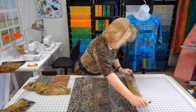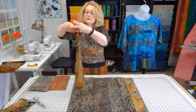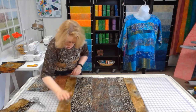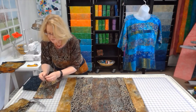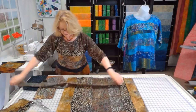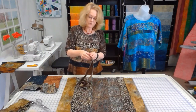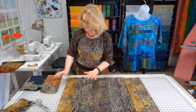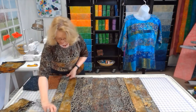Now, just a reminder too that the fabric that comes in the pack, we try to make sure that there are 8 to 9 different fabrics, and they are all of different widths. And that equals about 3 yards of fabric. And I think you actually get more than that, because some of these are quite wide as well. I think I have 2 more fabrics, and then I'll show you how we lay this out before we stitch it all together to make sure we have enough fabric to fit the entire simple elegant tee pattern on top.